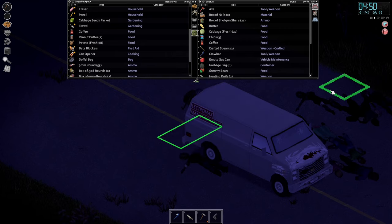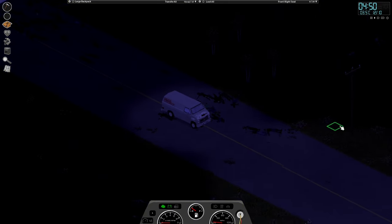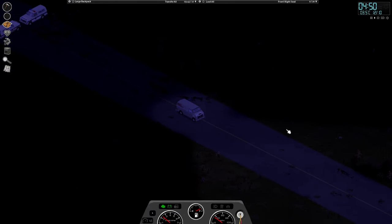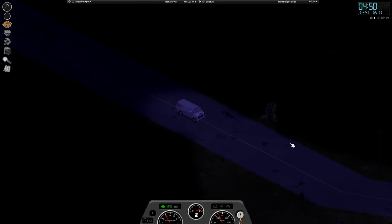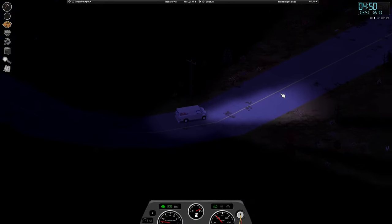And we're good to go. I also opened up a couple boxes of 9mm ammo, and I put the 9mm on my holster. So we might use that a little bit. We'll see how it goes. But for now, we'll just keep driving.